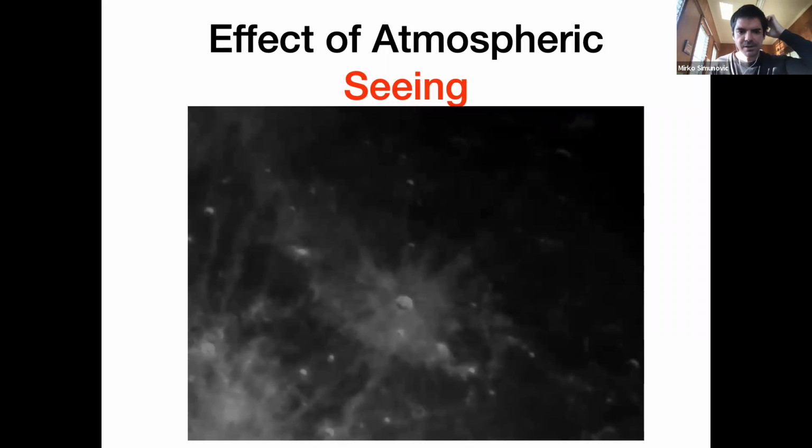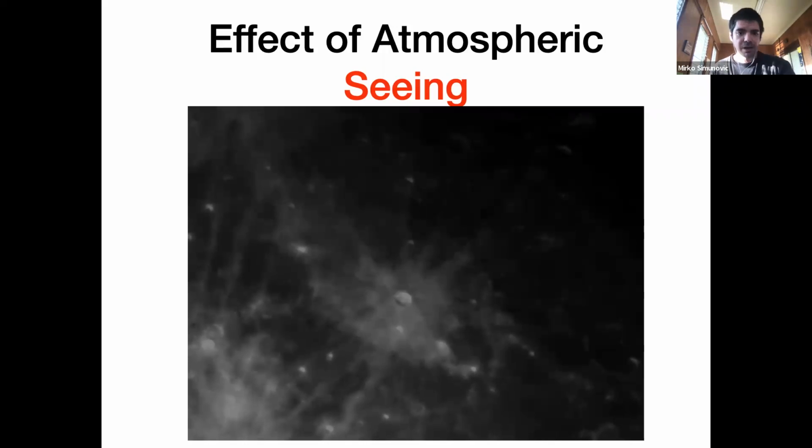That's just the atmosphere. And the seeing is essentially the result of this, right? If instead of the moon you had a star in there, the seeing makes the star move around, just in the same way that this image of the moon is moving around. That's what the seeing does. So that's a huge problem, and there are ways to overcome it, and I will talk about that in later slides.